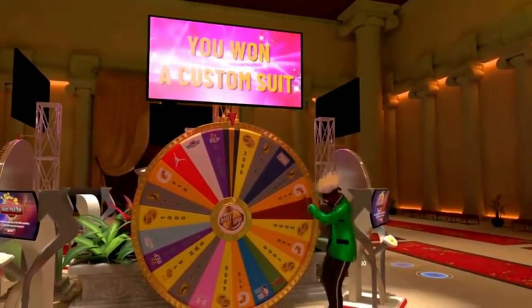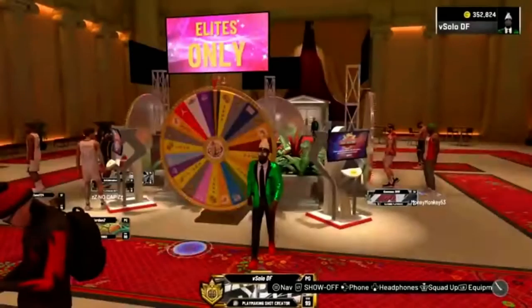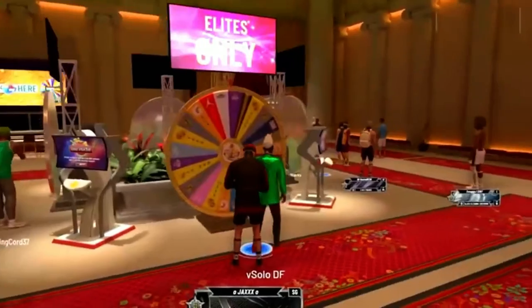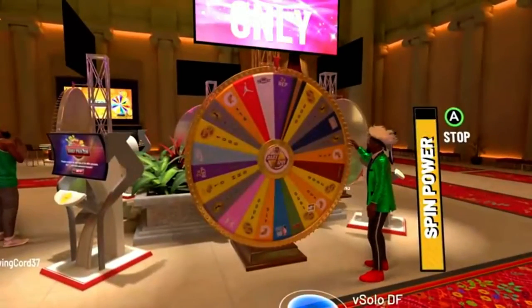But there's something special about this clip. I get a custom suit right here. If I speed it up, you guys can see right here, same clip. I don't know why it's frozen. Okay, I walk over to the other wheel, another fresh wheel, and I spin it on the W. I'll show you guys. Bounce back, middle of the W.